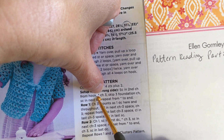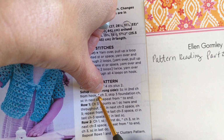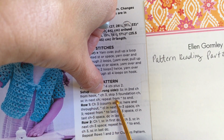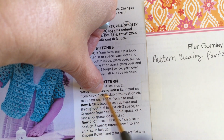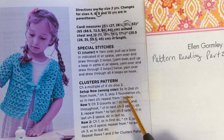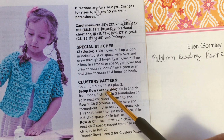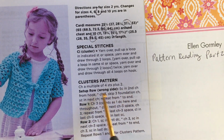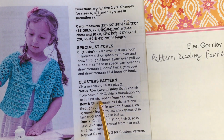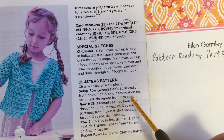The star marks the spot. It's kind of like the X. The X marks the spot, but the star or asterisk is where you start repeating, because it tells you repeat from that point over and over again till you get to the end. And that's how they get away with telling you just to chain a multiple of 4 stitches, because you could chain 100 stitches and this would still be correct. You still would just repeat this asterisk section from the asterisk to the semicolon again and again until you reach the end of your chains.